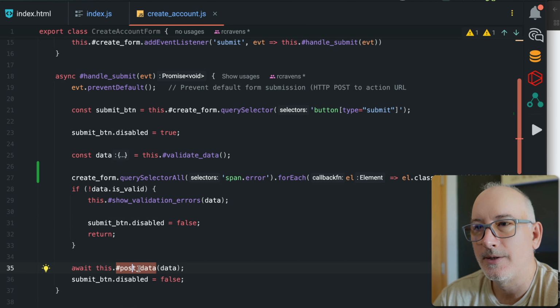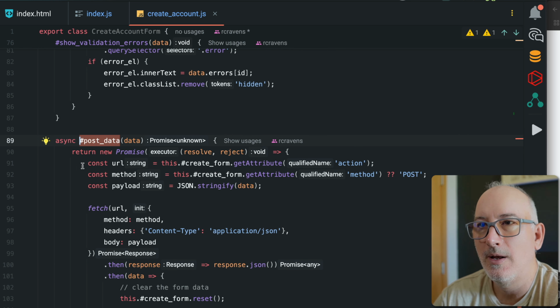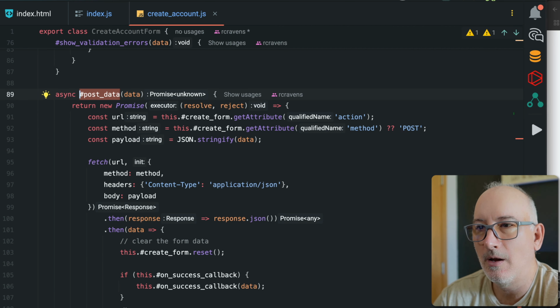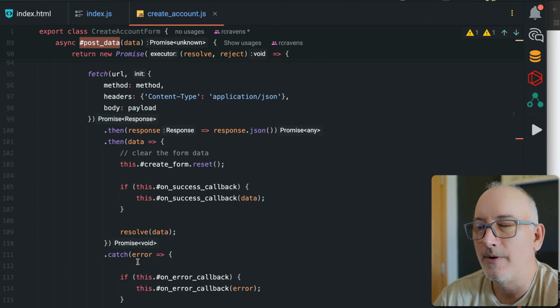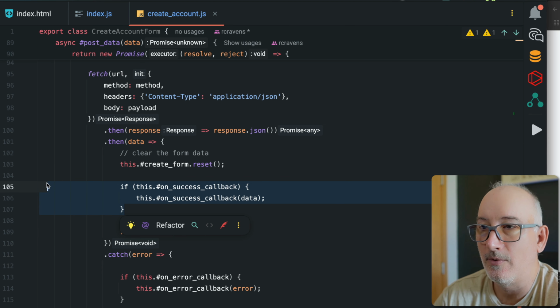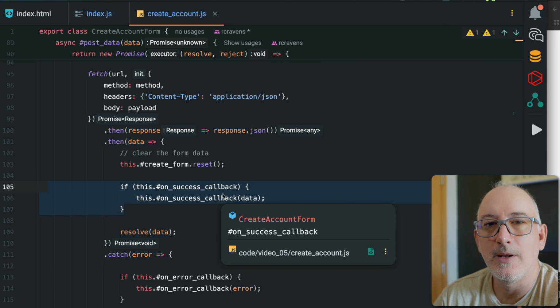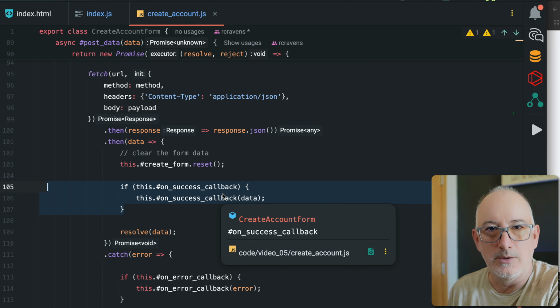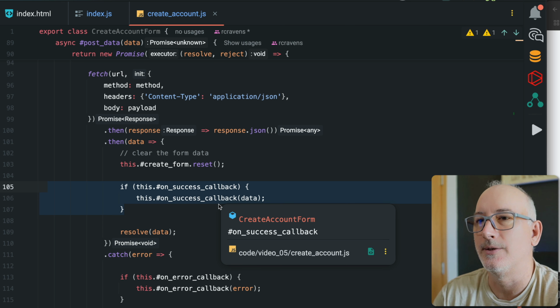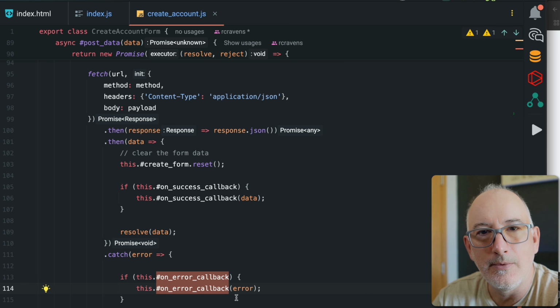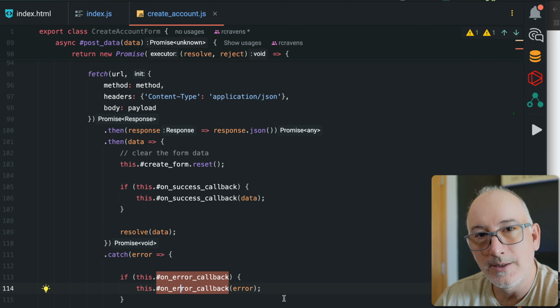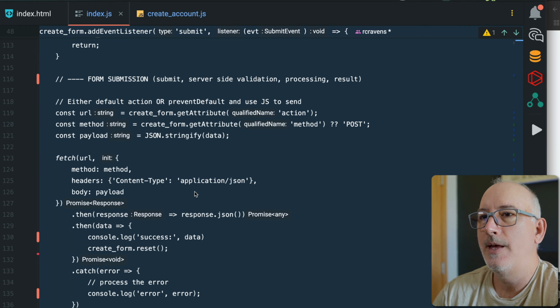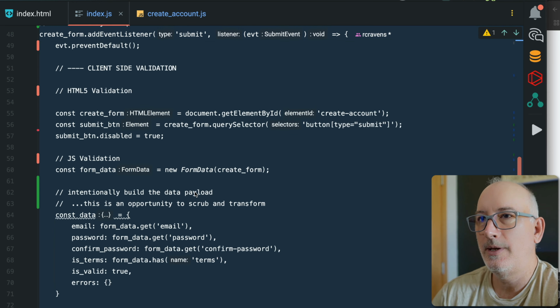Otherwise, I post data. Post data is, again, a private member, asynchronous this time. I return a promise. I do this fetch that I just talked about inside of here. The only difference is I'm doing my callbacks. So if you registered an on success callback, we're going to let you do something in addition to on success. So here's where, on success, maybe I want to redirect them to their login page or their dashboard or whatever it is. And if it's an error, maybe I want to do something different. I want to redirect to an error page, or I want to show some details about what error has happened. So then over here, all of that code, I don't really need any of that, right?